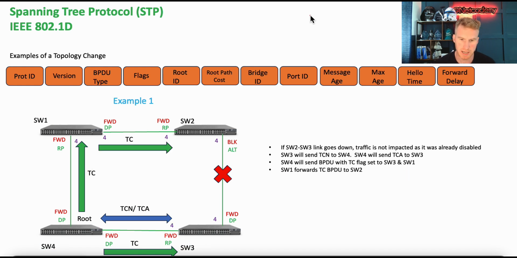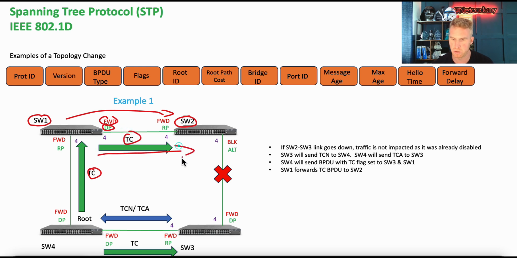At this point, SW1 has received that topology change BPDU from the root bridge, but because it has a designated port in the forwarding state to another switch, which just happens to be SW2 in this diagram, it's going to forward the topology change notification on to SW2.